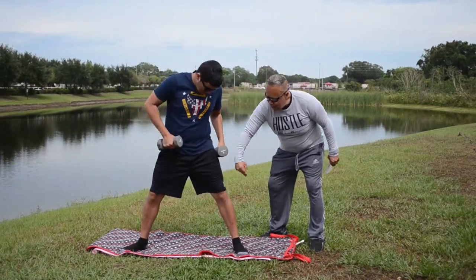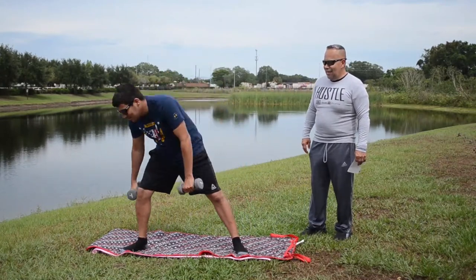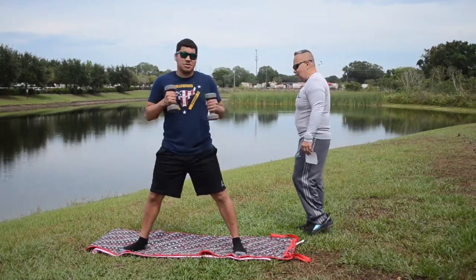Look at this, he's so old, I still gotta clean him up, people. That's one of the weights that got some grass on there.